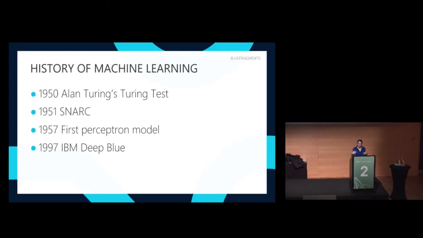And then my introduction to machine learning and to artificial intelligence came in 1997 with IBM's Deep Blue. And this is because growing up, I had a father who was obsessed with chess. And for those of you who are not chess fans, 1997 was when Deep Blue, the machine, beat the world champion in chess. And my father had a massive fit about that.